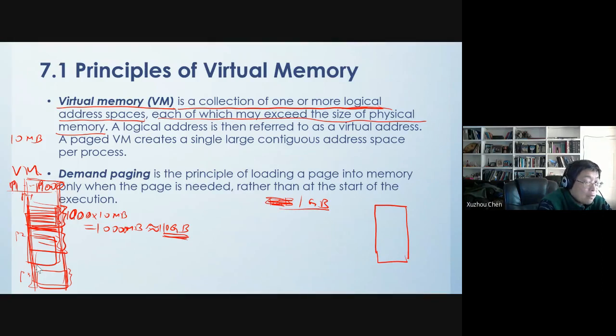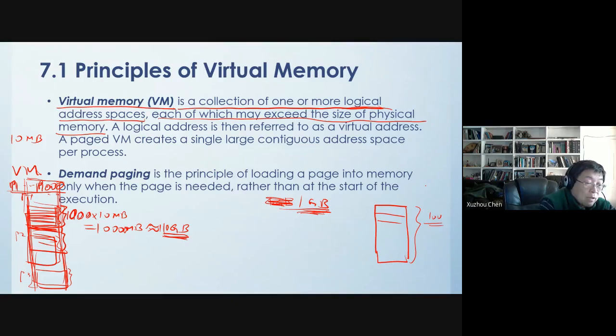Now if I want to run using 1 gigabyte, suppose the whole memory space is used to run these programs, and each program takes 10 megabytes, then I can only accommodate 100 programs, right?